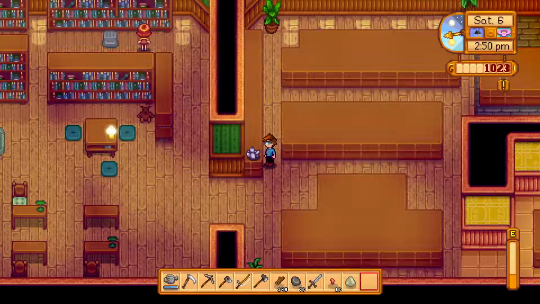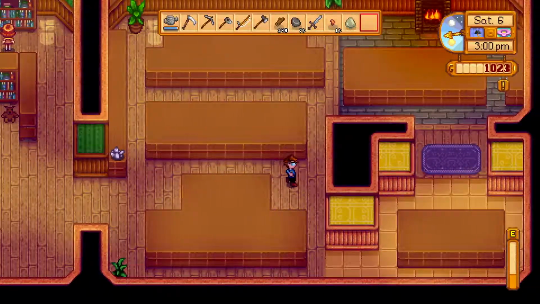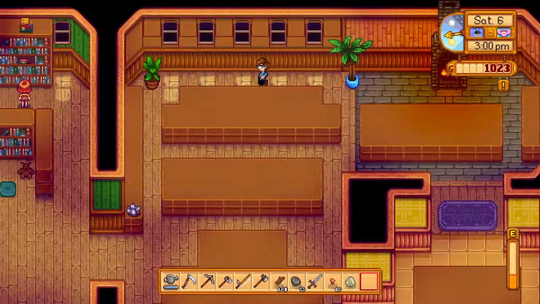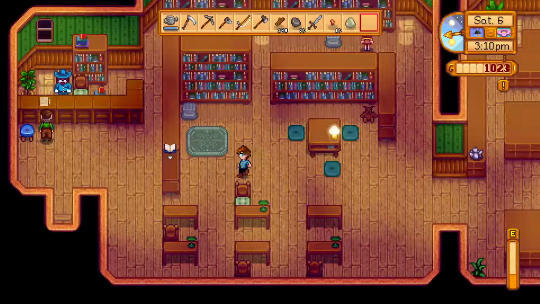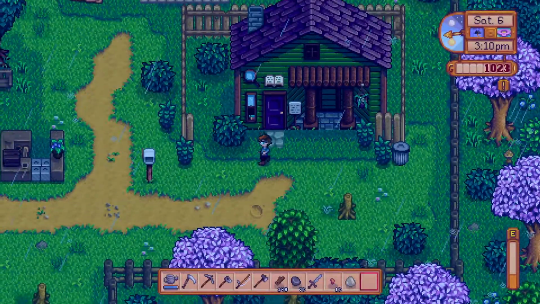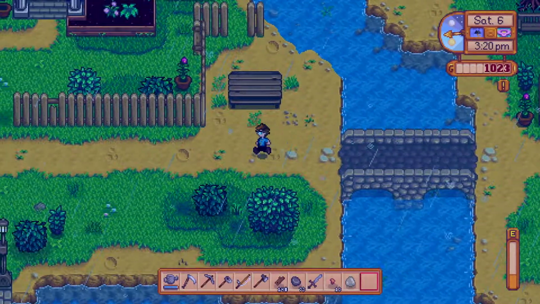Alright, so let's see what happens if I talk to this. Quartz, a clear crystal commonly found in caves and mines. Awesome. Had a pretty good look at this place. I think we've done quite well. What I might do now is go try and cut up some more wood so we can get a bit closer. But if I need more quartz, I wonder if it'd be a good gift to give someone.